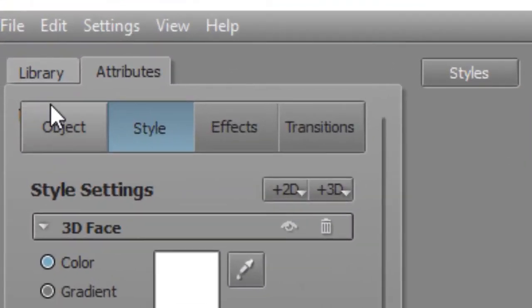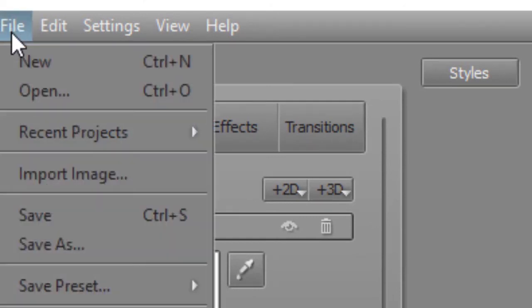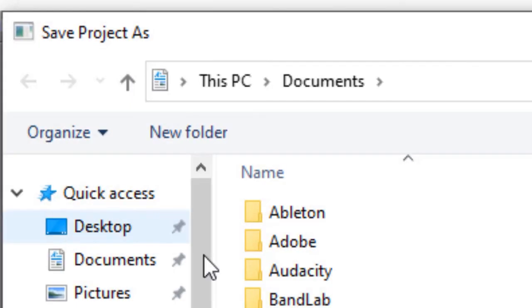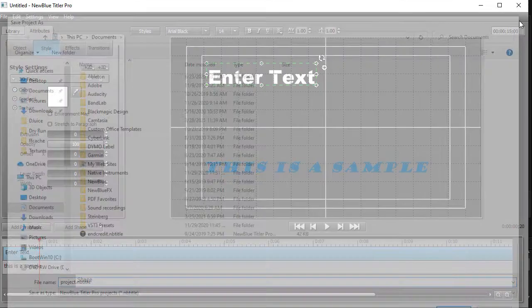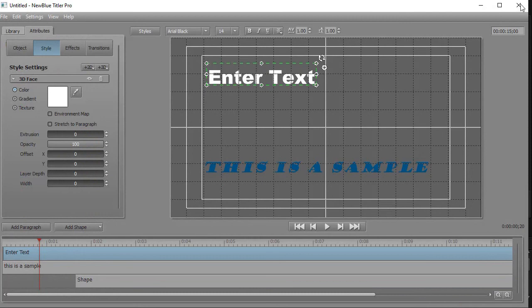Another thing you might want to notice is normally when you're done, you want to click on File, Save. If I do that, I'll show you what happens. It takes me to my file system and wants to save this as an independent title. I normally don't do that. I'll close that screen. If I click on the X, it will automatically close the program, and then it will exit me back to PowerDirector. So that's the normal way I end my editing session. It will save my changes inside of PowerDirector, not as an independent title. So that's what I often use.